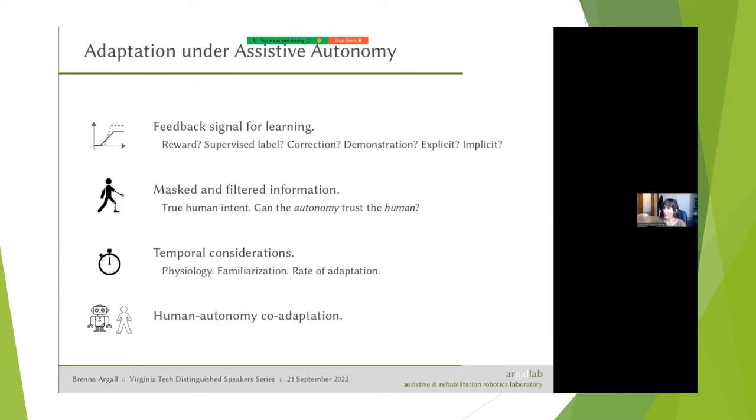Okay, and that's it. So the title of my talk was Assistive Autonomy Revisited. The reason why I used the word revisited was largely because of this whole idea of interface awareness and assistive autonomy. And I'll mention, just last month we were awarded a grant. Thank you, NSF. We were awarded a grant to look entirely at this topic. So there should be more coming out on this from my lab in the coming years.